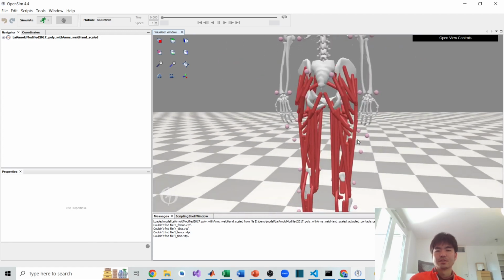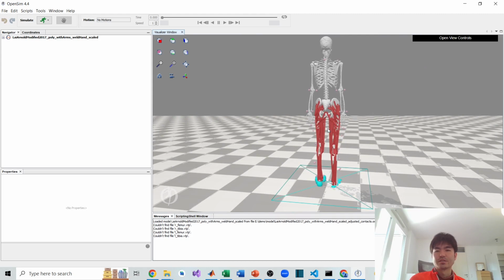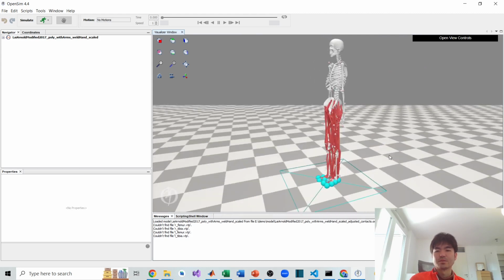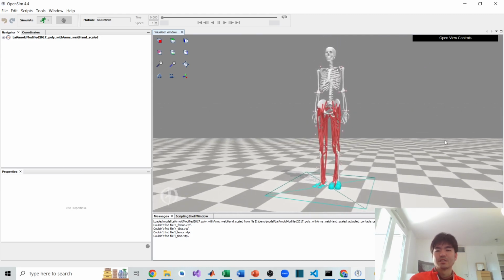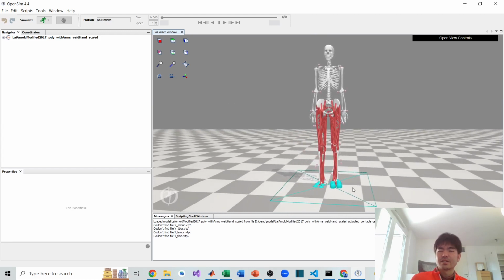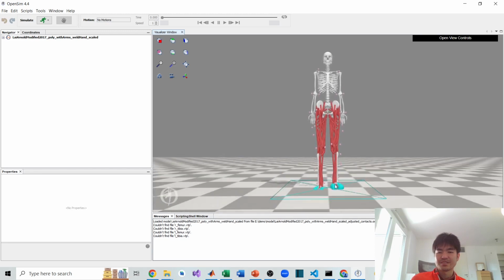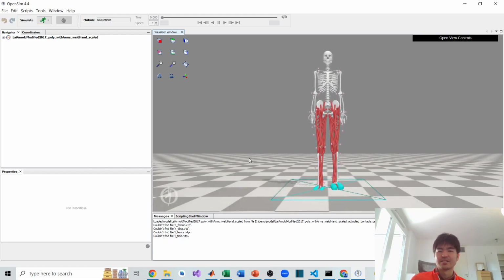You can zoom in, and there are additional markers which are not from OpenPose but estimated. And again, the scaling wasn't that good because I used a not good static pose, so the right side is a little bit sinking, and the left side is okay.